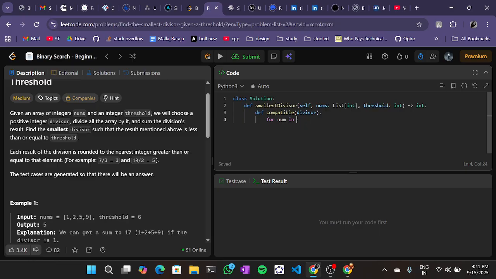For num in nums, we need the result, which starts at zero. Result plus equals the ceiling division, which is num plus division minus one, divided by division.